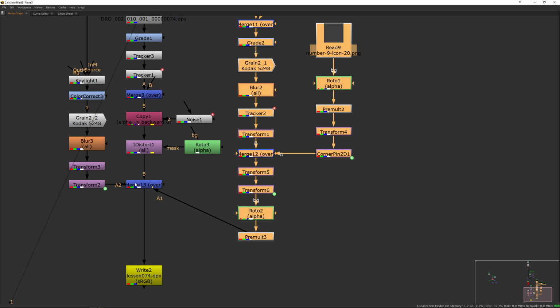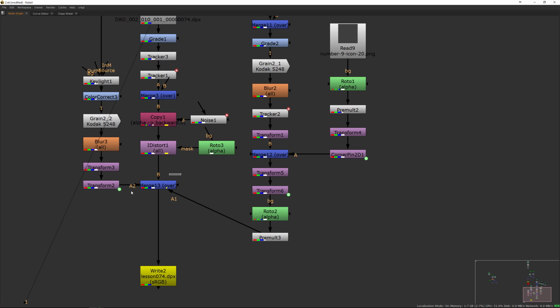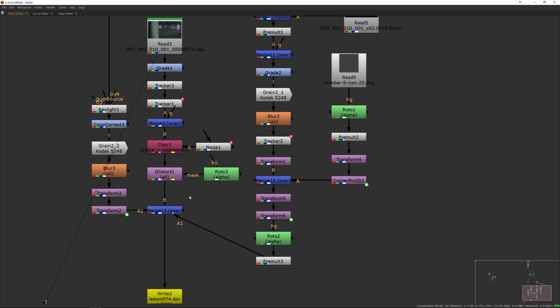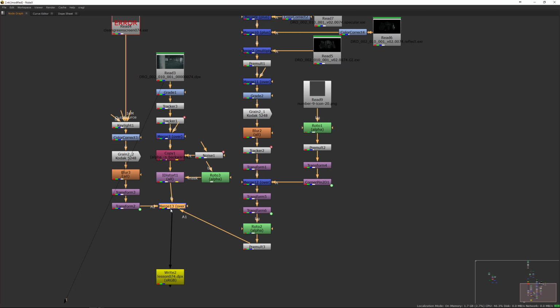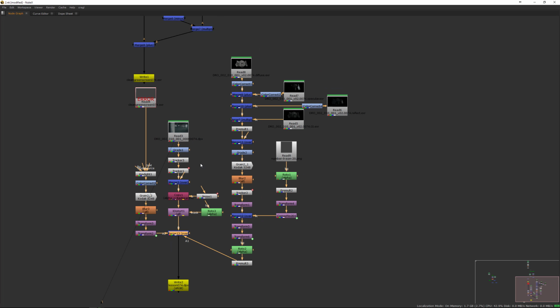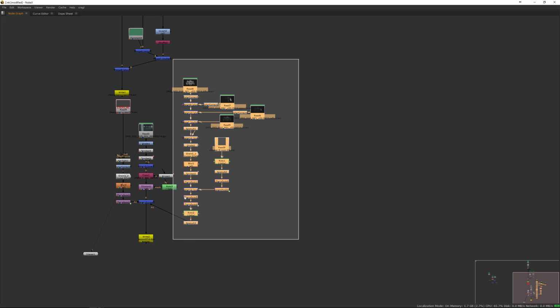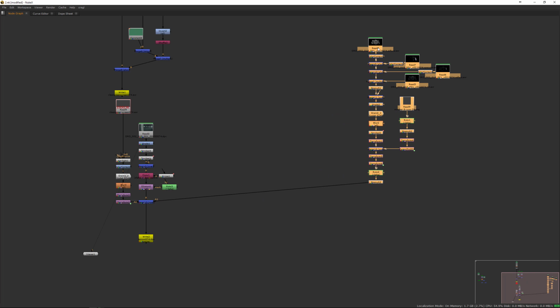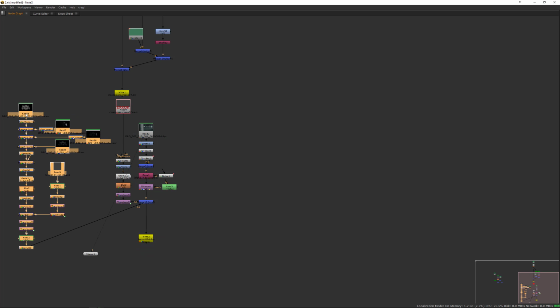And you've got A's and B's coming in. And I remember we've spoken about doing multiple A's into a merge node. I would definitely not recommend doing this. You don't know which one is on top. It's just very, very difficult to control that. So I'm going to just take that and move it to the left over here, actually.